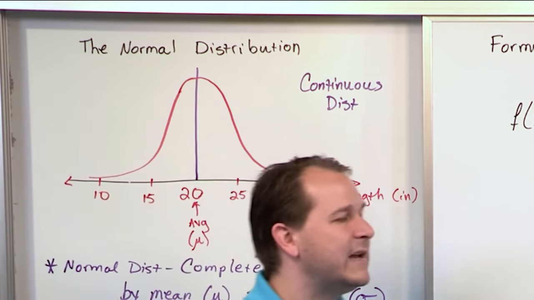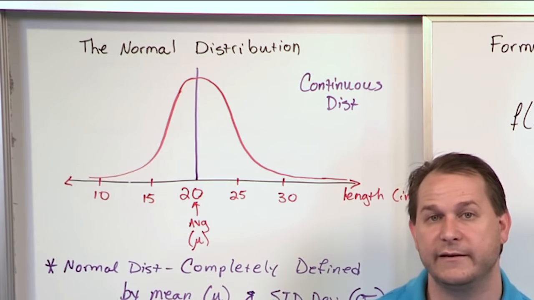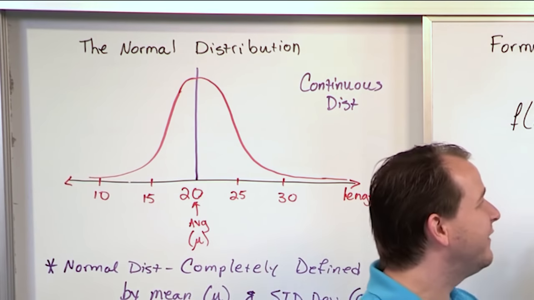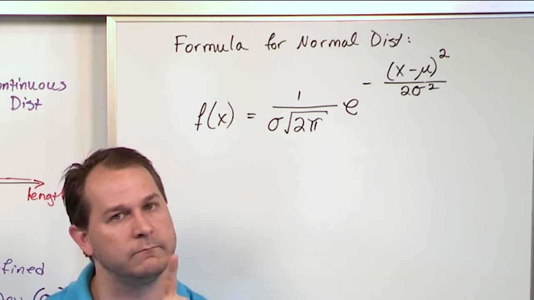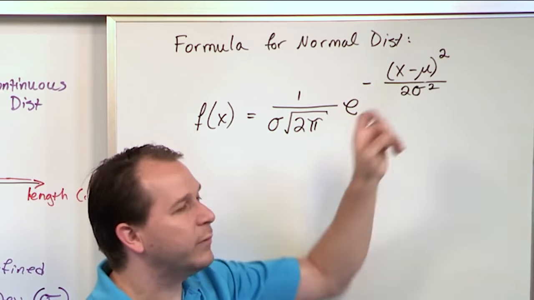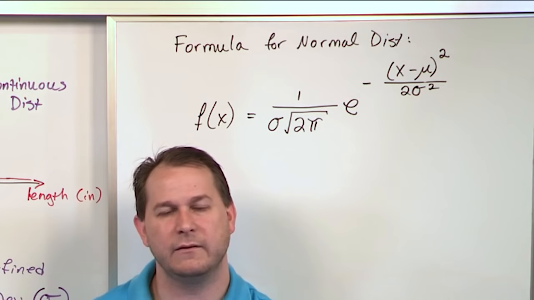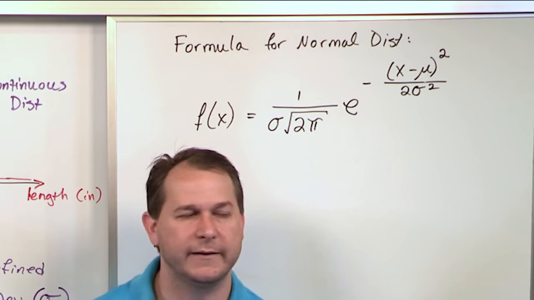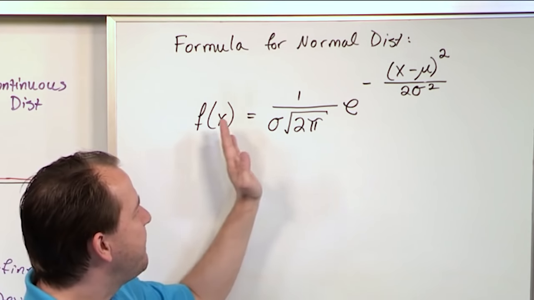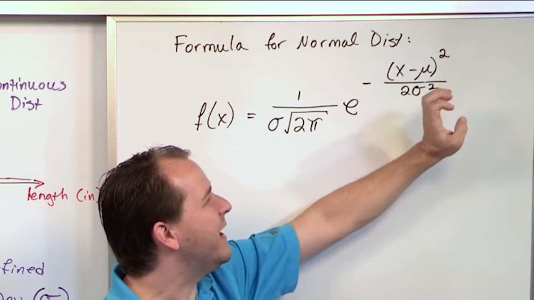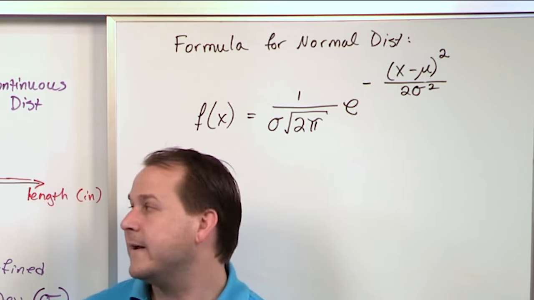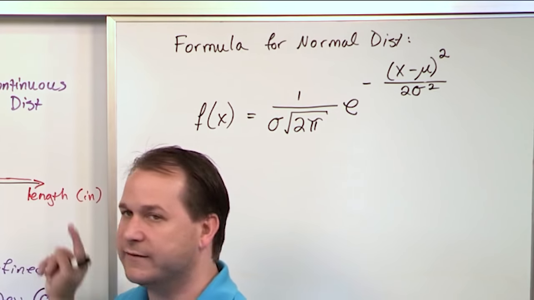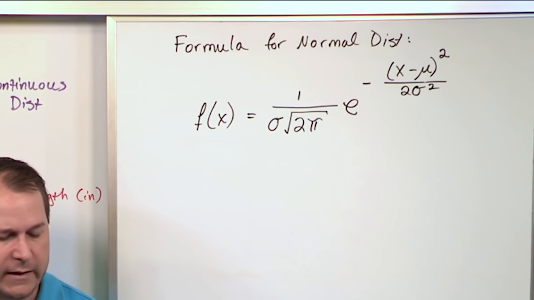So for those of you who have a nice graphing calculator or a computer that you like to use, I actually kind of encourage you to do that. Just take this equation and pick anything you want. Pick standard deviation of 1 and pick a mean, which is this one, of 1. That's easy, right? Or even pick a mean of 0 if you want, okay? And then what's going to happen is everything in this equation is going to reduce to a number except for this, and you plot it for all values of x, and then what you're going to get is a graph that looks like this, all right?